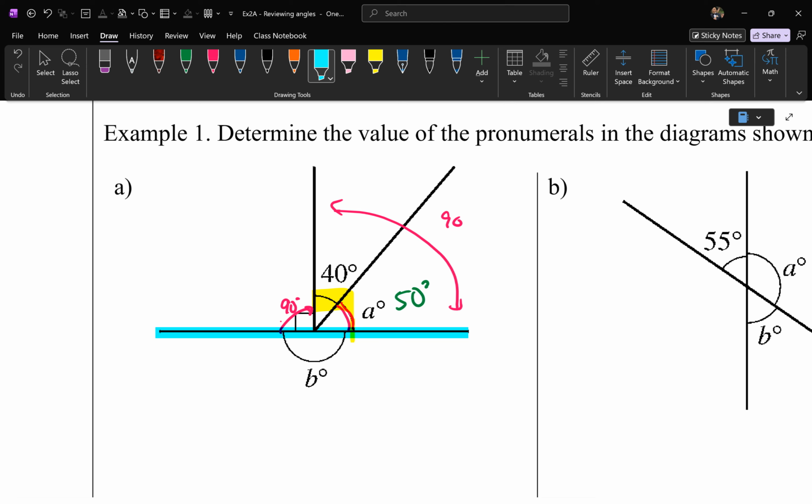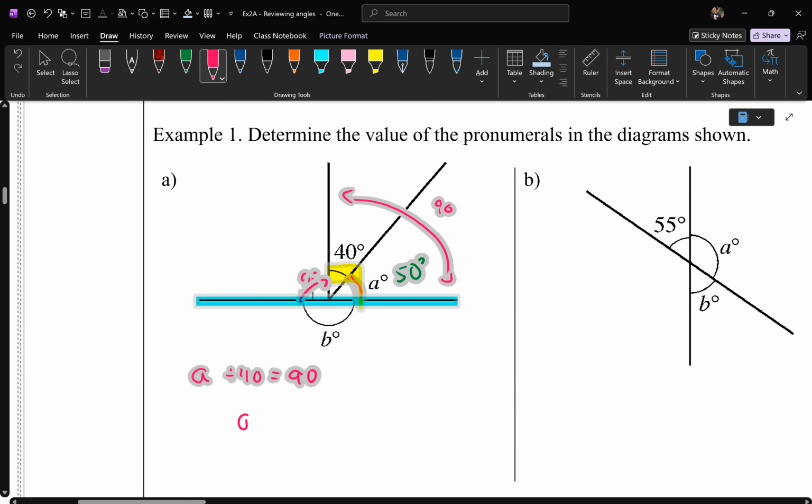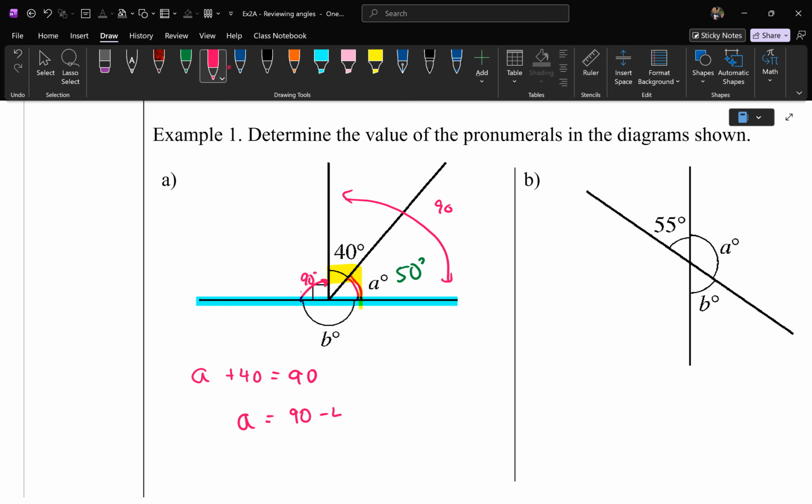But for the actual calculations, I want you to write it as A plus 40 is meant to equal 90, so it's complementary. And therefore A must equal, now how did you know it was 50? It was 90 subtract 40. The difference between them, that's how you know it's 50. Can you see how I'm laying it out? I laid out what I did. In this step, I know it's 90 degrees, and then I calculated to get there. I didn't do it intuitively. I did it mathematically. Yeah?